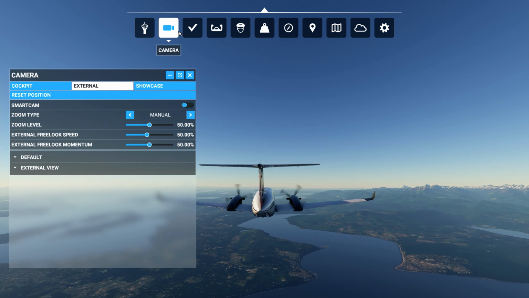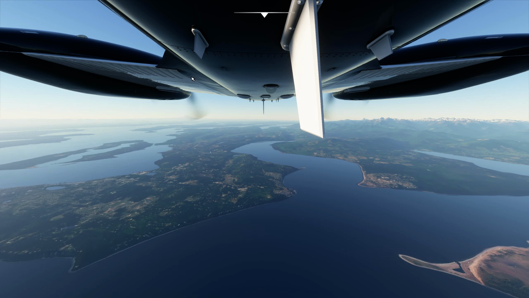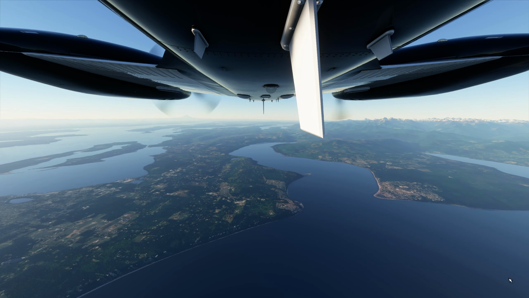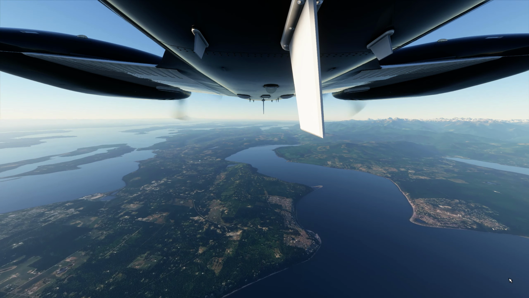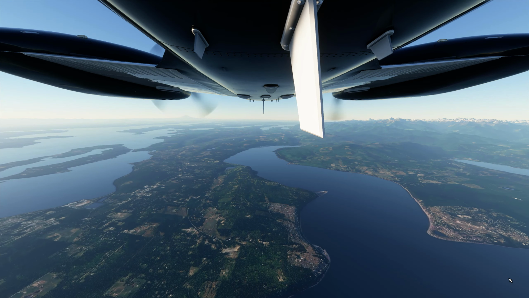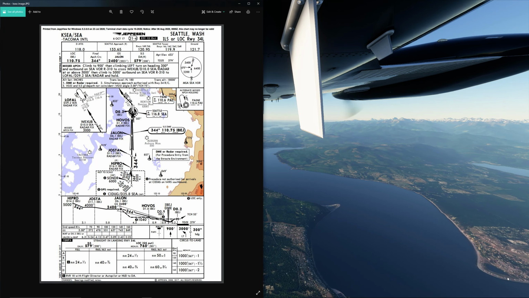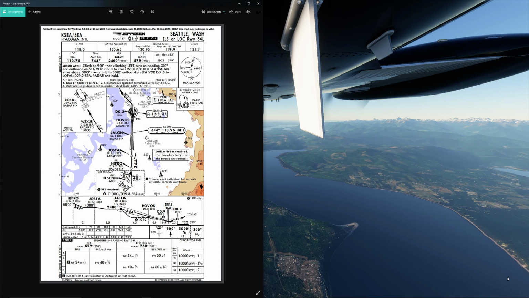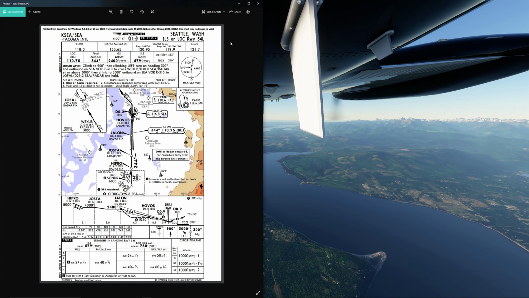There are some very cool views out in the showcase. You can click on the fixed camera and you can get some of these undercarriage shots. This is pretty much my favorite camera. And you can watch the ground as you travel along. Two lovely engines there pulling us forward and pushing the air over the wings. We've got a little way to go before we get towards our target Sonder today. What we will need to do is bring our altitude down in enough time to get us back to where we need to be.